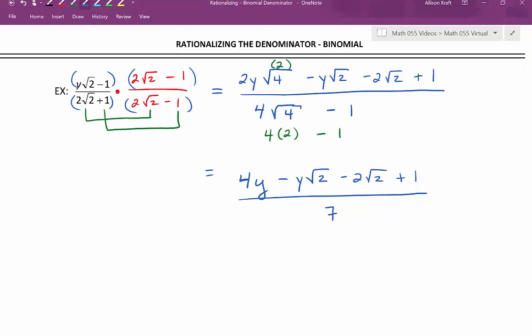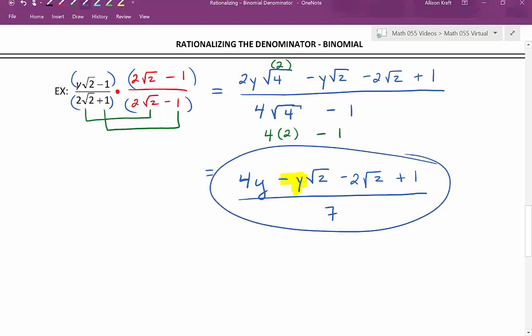You may have noticed that we have like radicals in the numerator, those square roots of 2. But notice that what we have in front of the radical, the negative y and the minus 2, those are not like terms. Technically, we could combine these like radicals, but that would involve factoring out a square root of 2, and I think that's unnecessarily complicated. So we're not going to combine these. We're going to leave them as they are. We're going to look to see if we can simplify our fraction overall. We can't, so that's our answer.